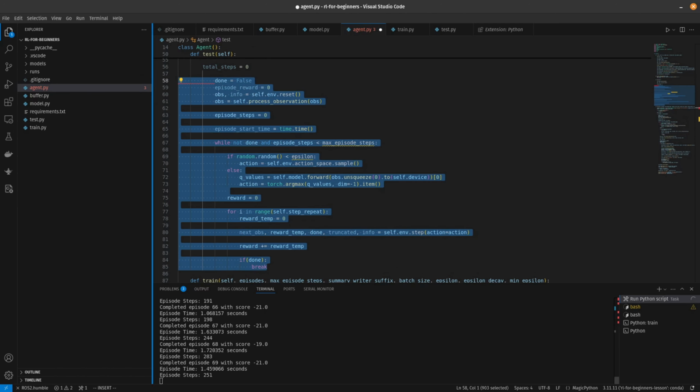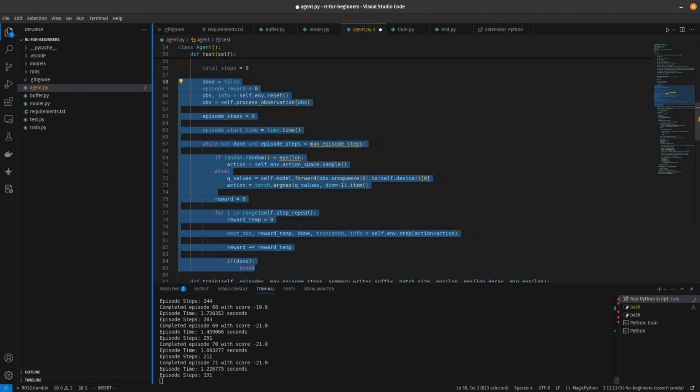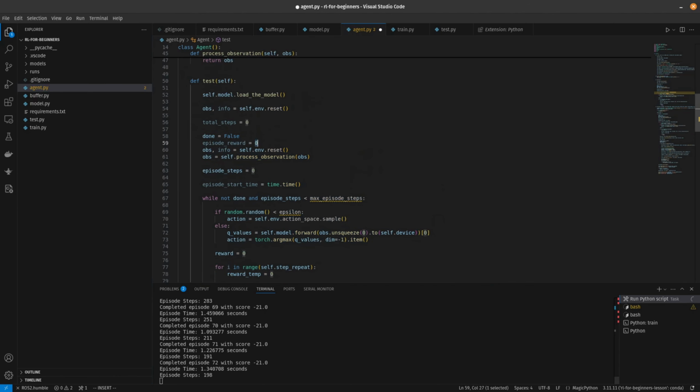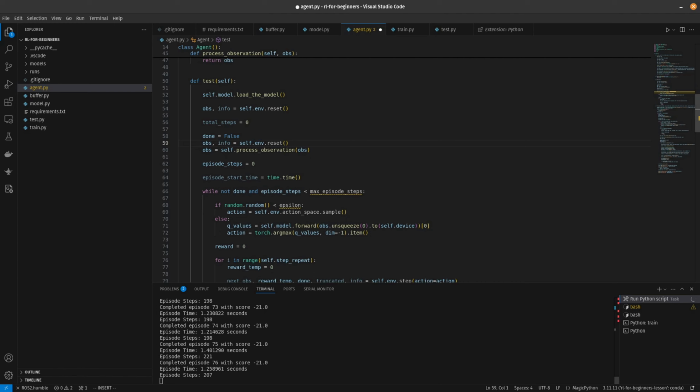Go ahead and tab it over, because we're not going to do multiple episodes. We don't really care about episode reward. We're just going to hard code this to 0.05. And we're just going to say while not done.